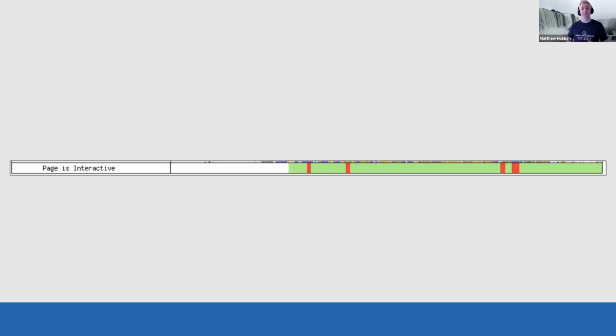And last, number 7, Pages Interactive. This bar gives you an indication of when the browser main thread is blocked. If the main thread is blocked for 100 milliseconds or more, the color will be red. If not, it will be green. Note that a blocked thread may impact inputs like button presses, but browser scrolling is likely to be unaffected as this is handled off the main thread.